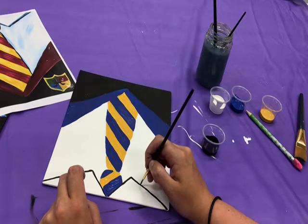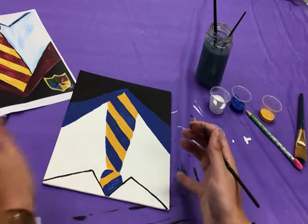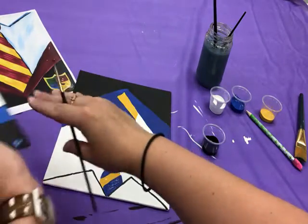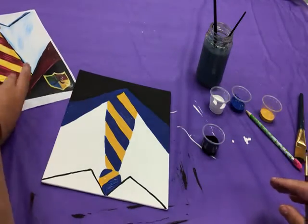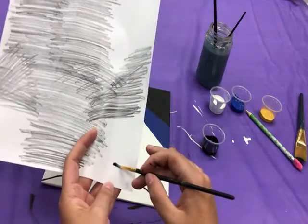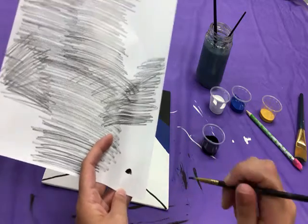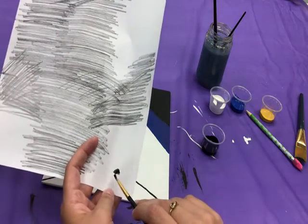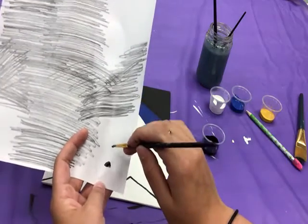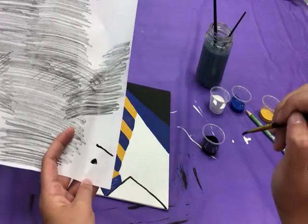You want to make sure that the brush doesn't fan out. And when I say fan out, I mean I'm going to use the back of this piece of paper. Right here, see how my brush fans out like that? You do not want that, because like I said, it's going to make the line thicker. You want to put very little pressure to make the line.